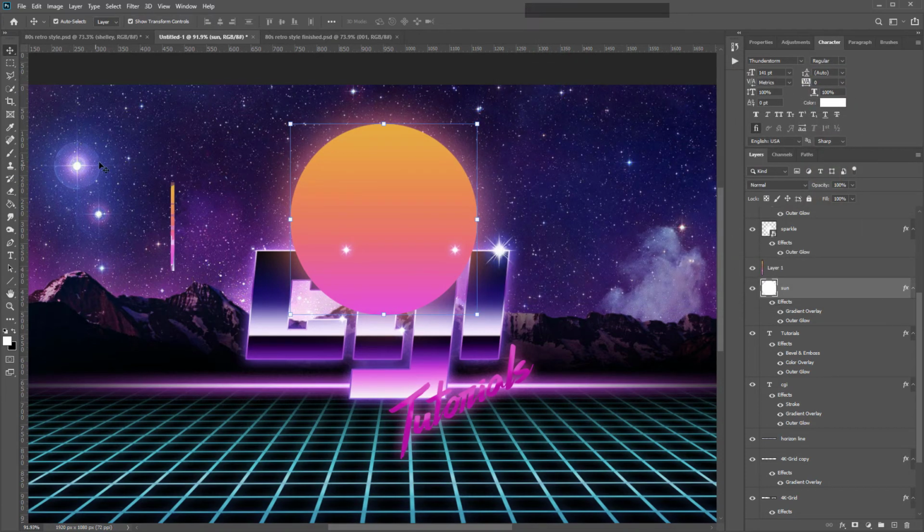Hit OK on that. Now, what's great about these layer styles is that not only can you modify text with them on, you can also change the shapes of layers and they still apply to it. So if I was to delete part of the sun here, you can see the glow has also affected that. So you could indeed create a cool portal effect by removing a bit from the middle here or something. But what we're going to do is just cut the sun out with some lines here.